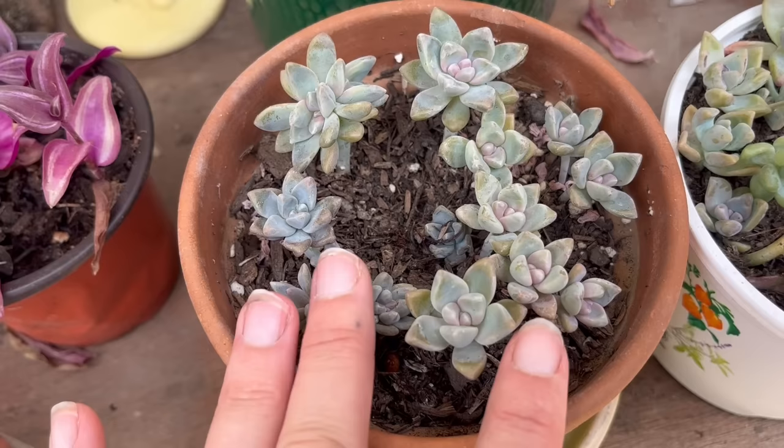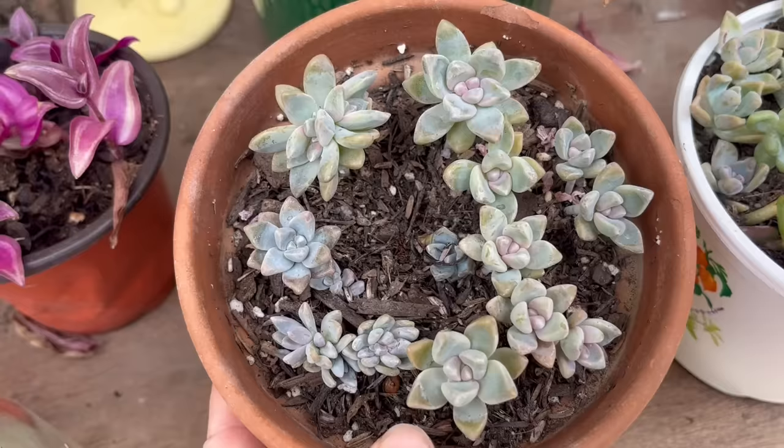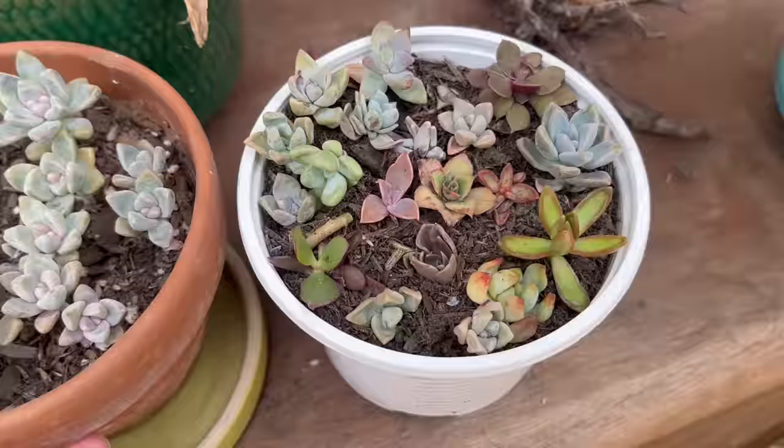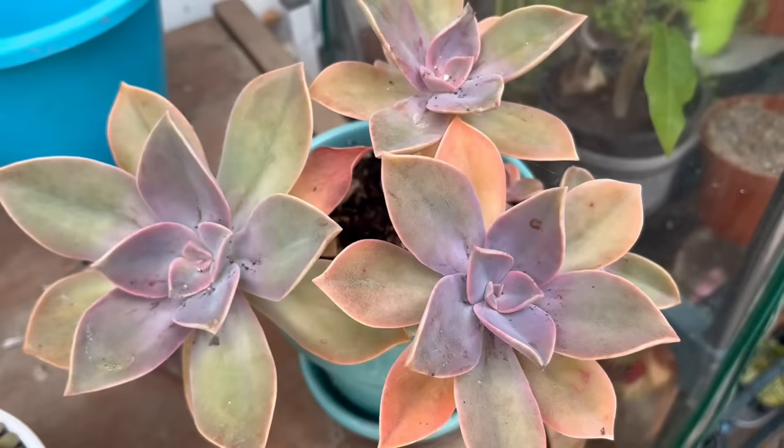Generally, when you are caring for succulents, you're going to want to keep the soil dry. They like it dry. Their leaves are full of moisture — that's what makes them drought-tolerant, and they can handle long bouts of dryness. I always think about how a plant behaves in nature when there's no human intervention. Succulents are used to living in dry, arid, desert-like conditions, so they have these built-in moisture keepers in their leaves and in their stems.